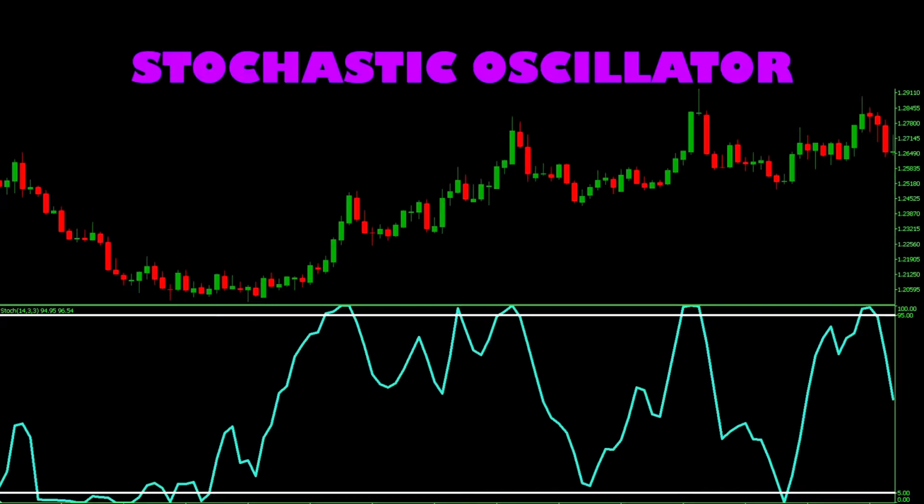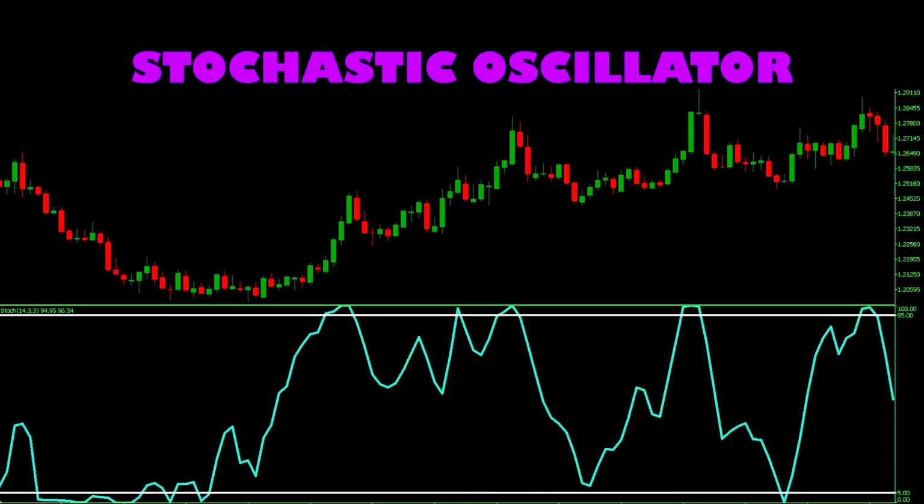The default levels of the stochastic oscillator for determining an overbought oversold reading are usually 80 and 20, but those are a little light for us. So as in our example here, we're taking our levels all the way to 95 or above for being considered overbought and 5 or below for being considered oversold.